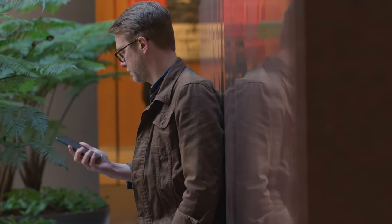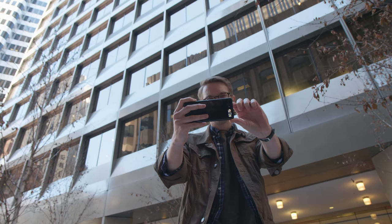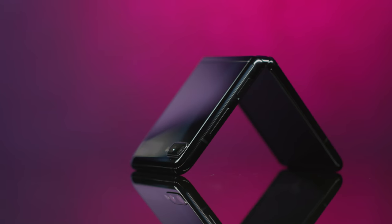So is the Galaxy Z Flip a normal phone? Of course not. It folds. It has a 30-micron-thick glass screen with a plastic layer on top of that. It is way more fragile than whatever phone you have right now. It costs $1,380 for a phone that has a camera that's honestly a little bit meh. But after using it for nearly a week, it felt pretty normal, and that's an important step for these folding phones. The goal is to make them just another normal, reasonable option for people that have small pockets and want to carry around a bigger phone that actually fits in them. But Samsung really isn't there yet. If these phones are ever gonna stop being just expensive curiosities, they have to start being a little boring — and the Z Flip is getting there, it's kind of a little boring. But that doesn't mean it's normal yet, and that doesn't mean you should buy it. It's still just a curiosity, even with that glass screen.